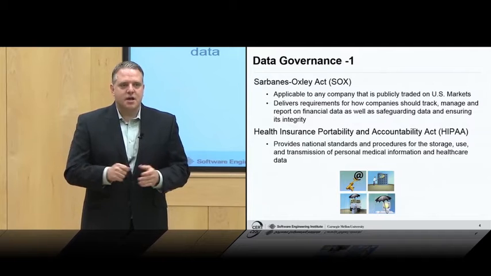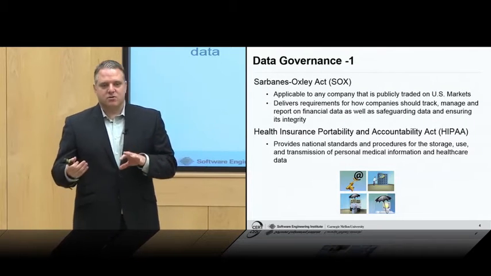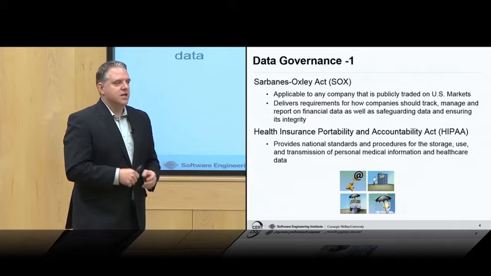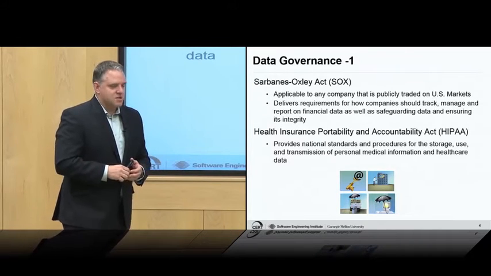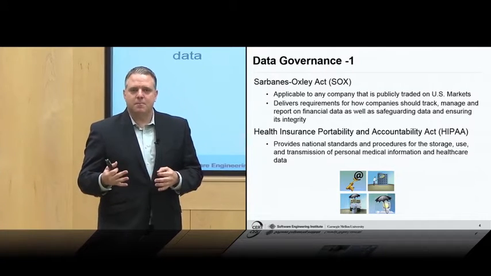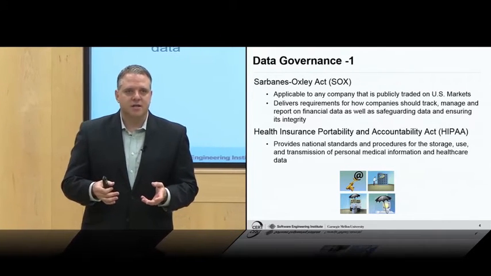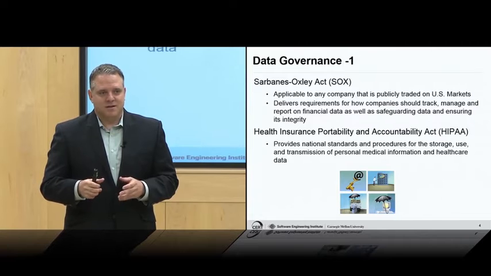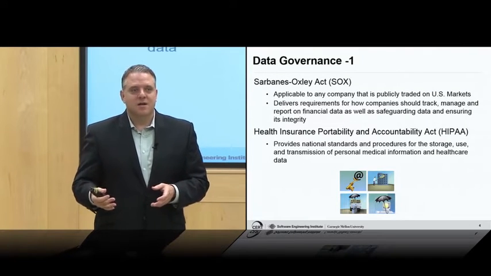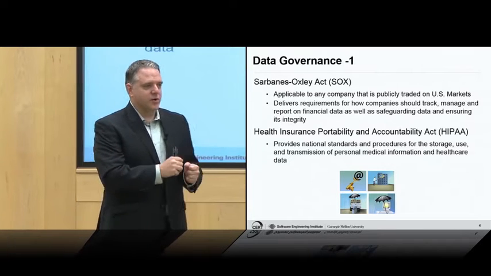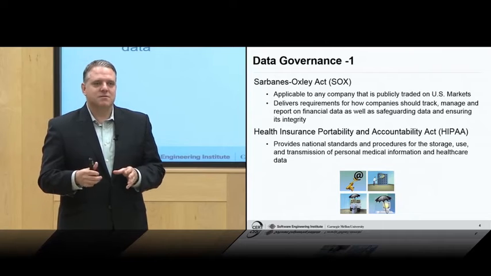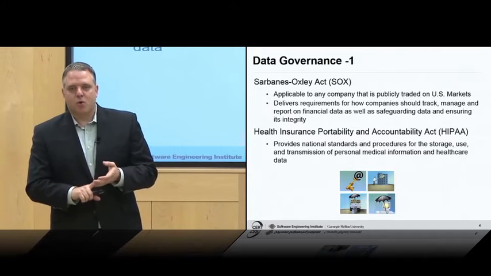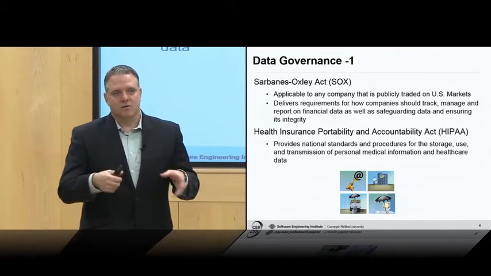From a regulation standpoint, there are a series of regulations, federal government, state, international agreements regarding privacy and data, and we'll talk about each of those here. First up is SOX, the Sarbanes-Oxley Act. This is applicable to any company that's publicly traded on the U.S. market. And this regulation came out of the fiasco with Enron and WorldCom many years ago. Because of what they were doing with data or misusing it, as the case may be, now we have regulation with regards to managing, tracking, and reporting financial information on companies.